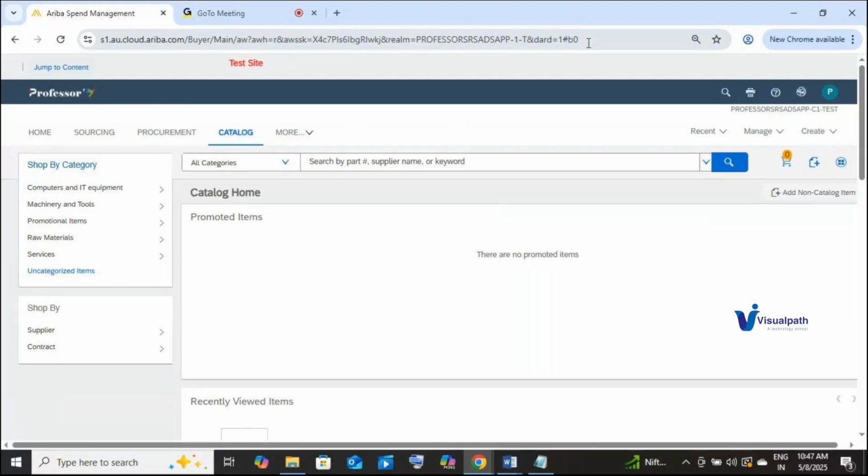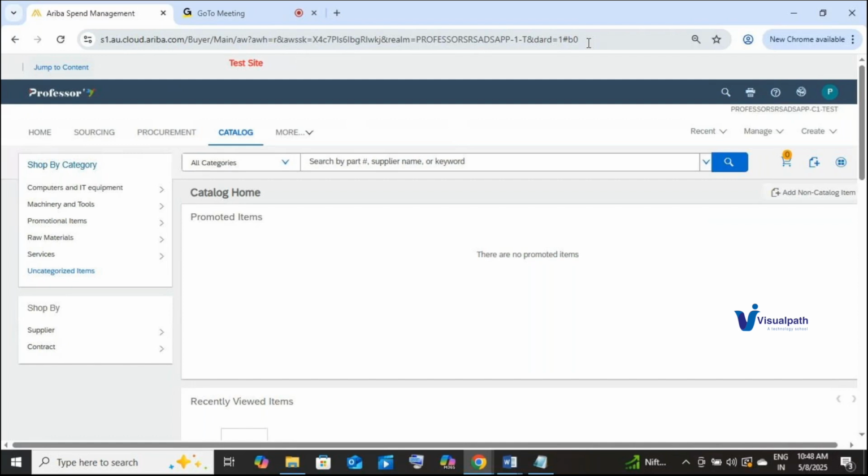They will provide a URL to the client, and the client can access the Ariba application using that URL. It's like logging into your Gmail: you have your user ID and password, nothing else, and you are good to access it. Similarly, you will have a user ID, a password, and a dedicated link to access the Ariba application.